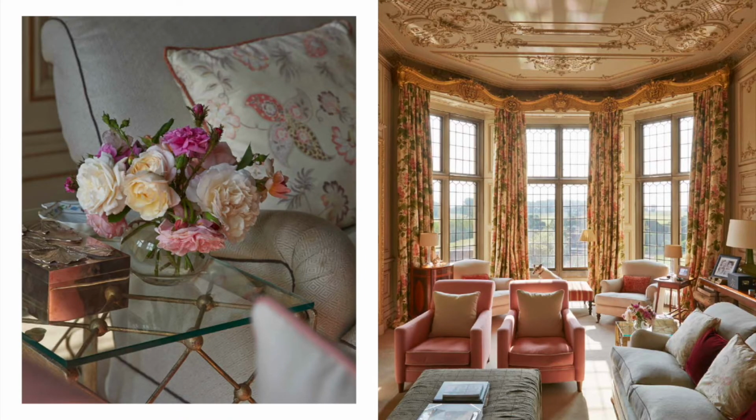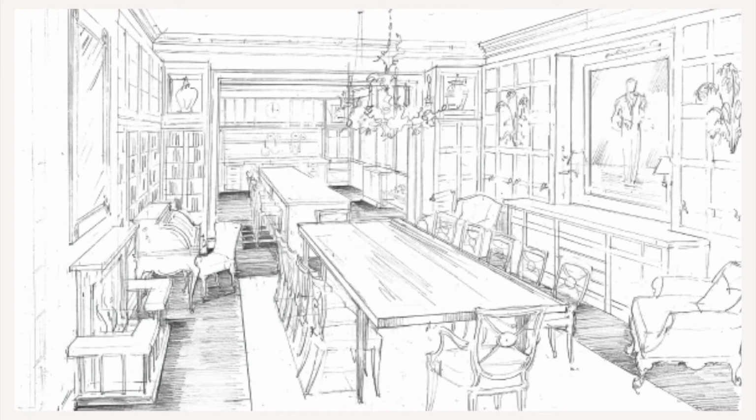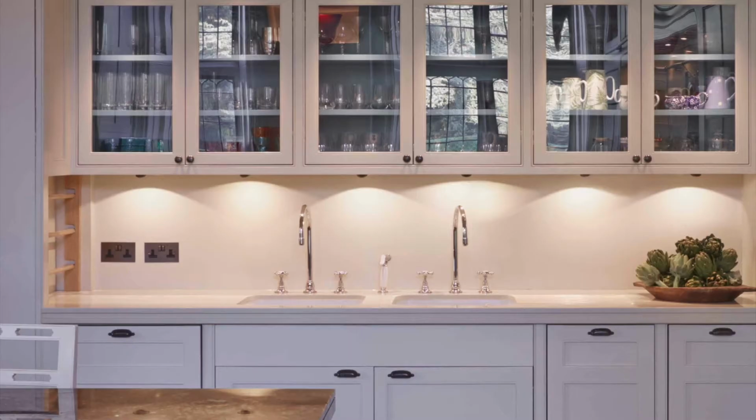But all in, it has its spooky elements. Now you can keep going, because it's quite a lot of photographs. Sorry, I think I'm going to bore you with these photographs of their dogs. And then this is our drawing of the kitchen. We took this enormous reception room right in the middle of the house and made this fantastic kitchen. So you'll see it there, and then you'll see how it turned out. That was it, halfway through. And it really is one of the happiest of all houses now.